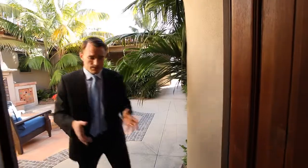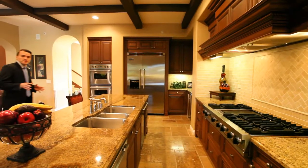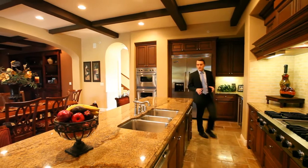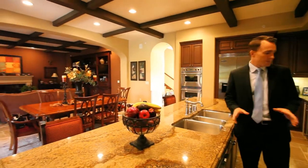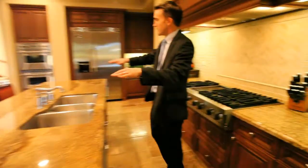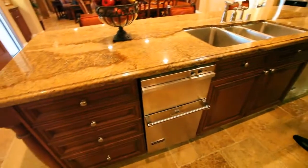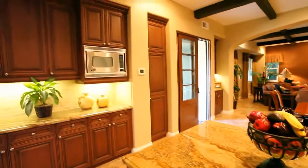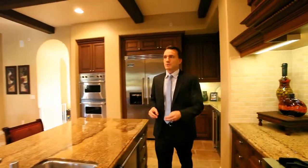As we walk in through the front door — a massive wood front door — coming to this mosaic tile entry point. Standing in the kitchen here on Via Zemina, everything is done so perfectly. You've got Viking appliances, a spacious island, granite top with a stone backsplash. Everything has been so lightly lived in, it's almost brand new condition, as if it was from the builder itself.